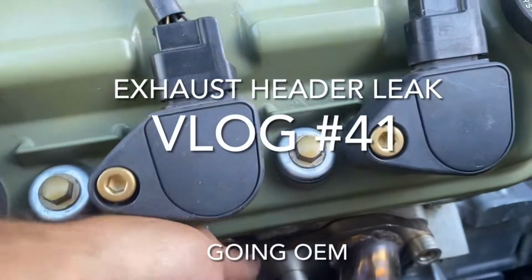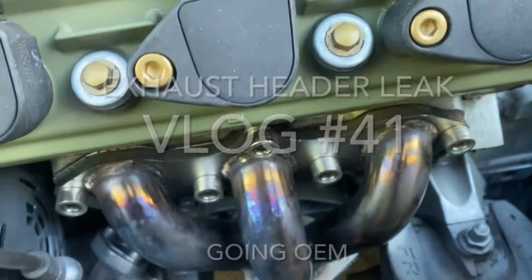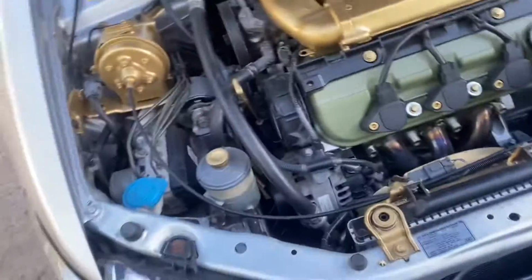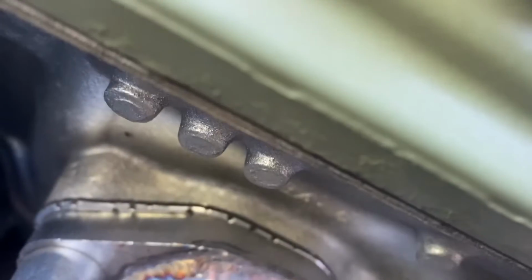I should turn it on real quick to show y'all what it sounds like. Hopefully it records. But today we're doing the header gasket. You can see mine right there, and you see where it's also leaking up here.